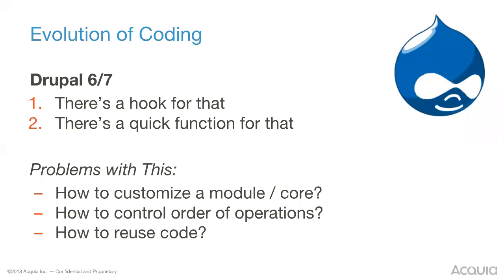And if you're trying to do something else, there's probably a quick function for that, right? If you want to load some taxonomy term into memory so you can work with it, literally anywhere in Drupal, as long as Drupal's bootstrapped, you can go taxonomy term load and you got it. Like, you don't have to do anything special at all, you can just go find it. So while quick and easy, I suppose, there are some really major problems with this.